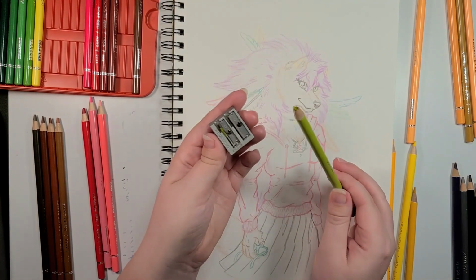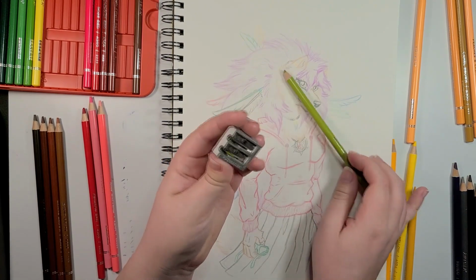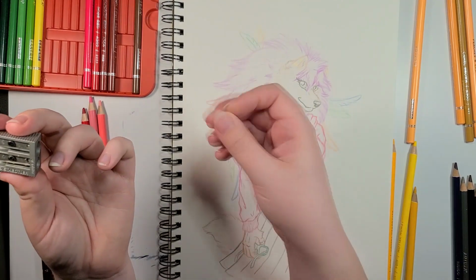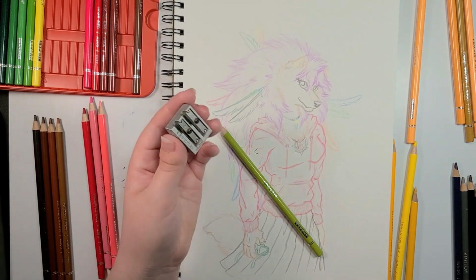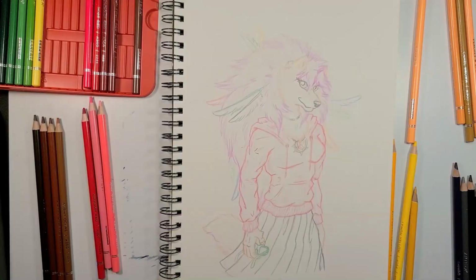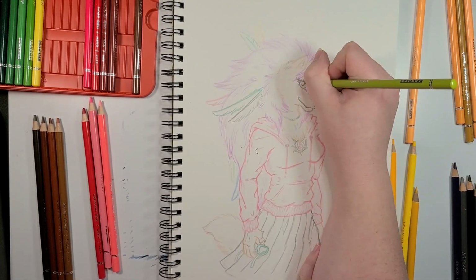We have trouble in paradise. Arteza! What is this? First, broken lead. Okay, hang on, I'm gonna try this again. Okay, hopefully this was just like a one-time fluke or something.